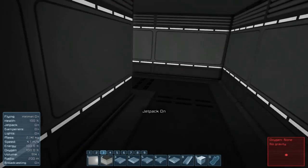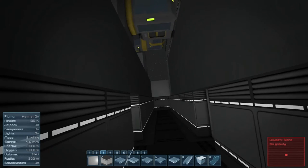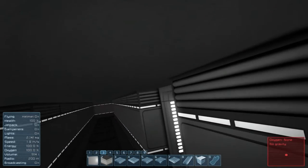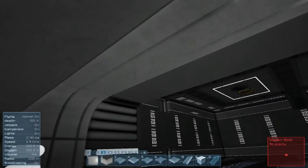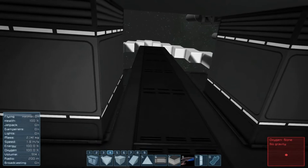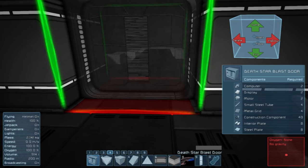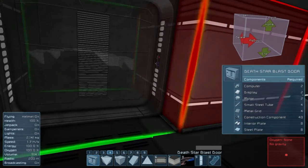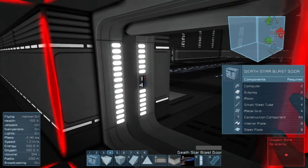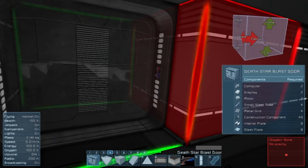So this is what I was talking about, that we can do kind of just a hallway. We don't really need it to be some big, tall opening. And that will also allow us to cover up the conveyor sections. And it actually meshes well with the hangar entrance. Sweet. Perfect. Alright, door. We need a door. I don't know which one to use. Ooh, we could put a black door. Make it look more menacing. And I never can remember which way is up with these doors. Okay, red button faces up and to the right.